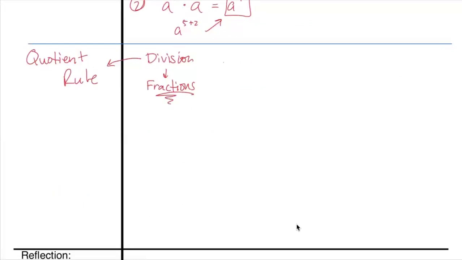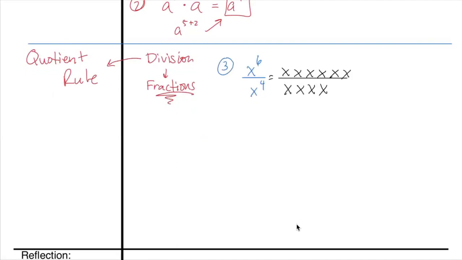So here we go, number 3. Let's do x to the 6th over x to the 4th. I'm going to write that down. And just like before, we're going to expand it out. This numerator, x to the 6th, means I have 6 x's. The denominator of 4 says I have 4 x's on the bottom. So go ahead and write those out.